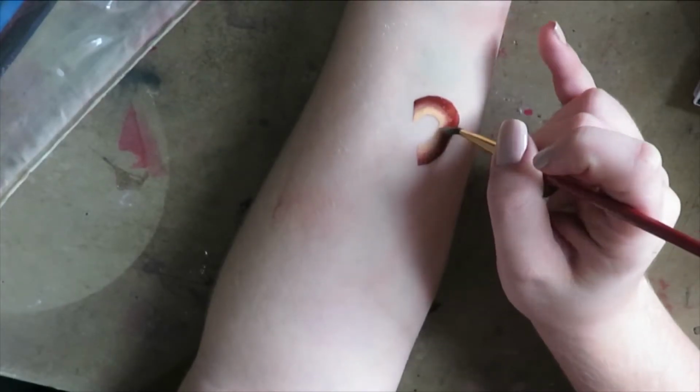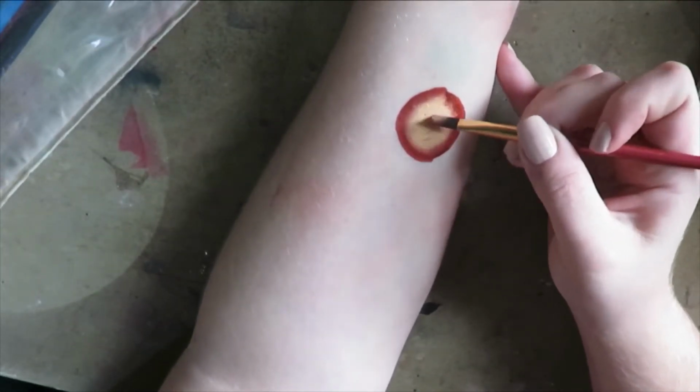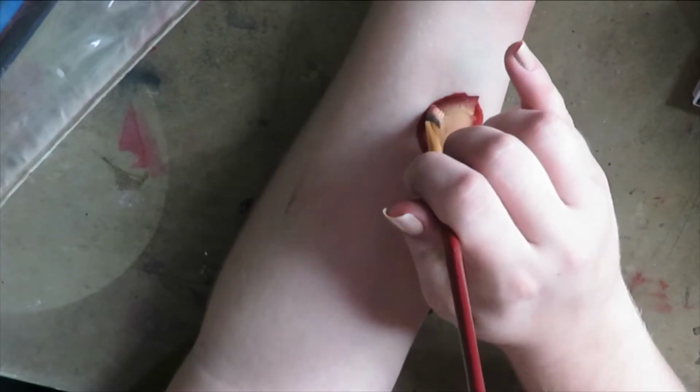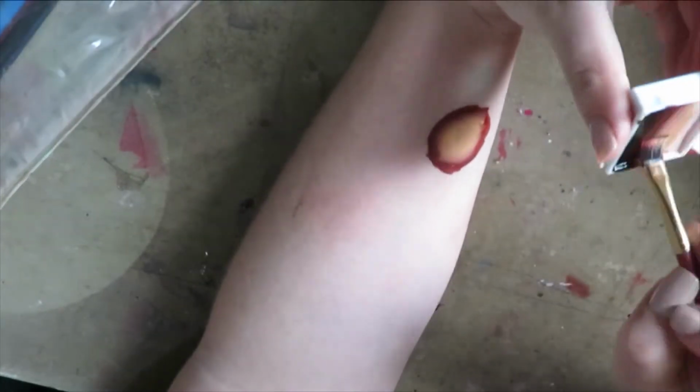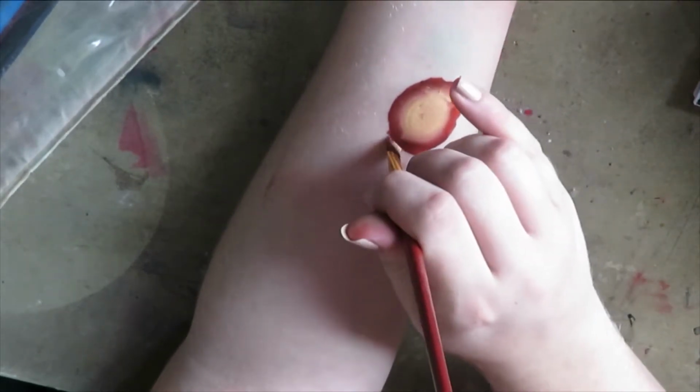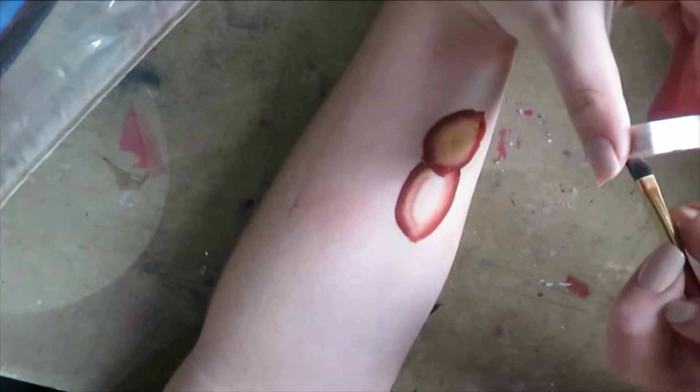Taking a brush that has a lighter brown on one side and a darker brown on the other, I made a circle and filled that in for the head, as well as going down and making two swooping lines that meet at a point and filling that in for the body. And then for the wings, I made a curved line at the top, and then I made little curves going in all the way towards the body and filled that in as well.